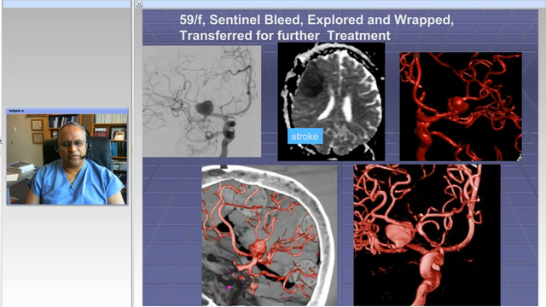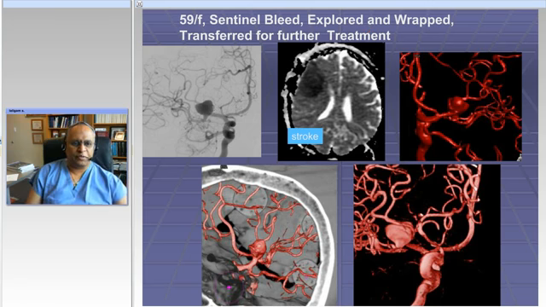So this is the next patient. I want to illustrate two points here: how we did the aneurysm repair with clips, but also what happened here with aneurysmography, which was not good for the patient. So here's a patient, 59 years old. She had a very large MCA aneurysm. She had a small bleed. She was explored by another neurosurgeon, a very good one. And he found that the aneurysm was much more complex, just put a lot of wrapping of muslin around and sent the patient to us for further treatment.